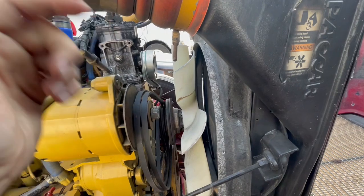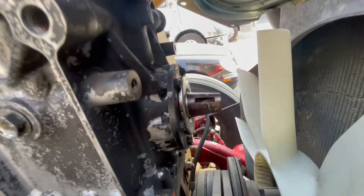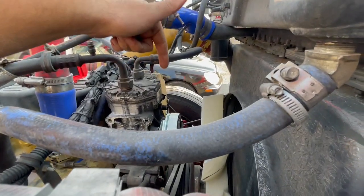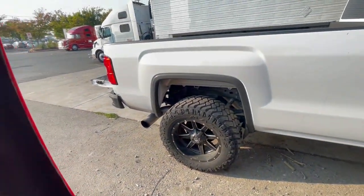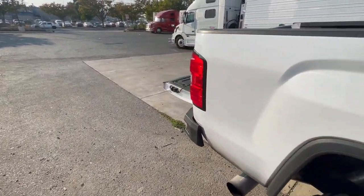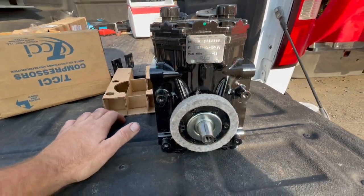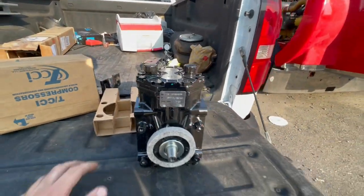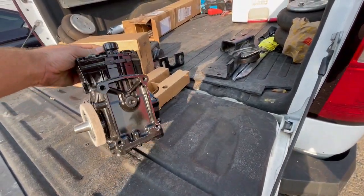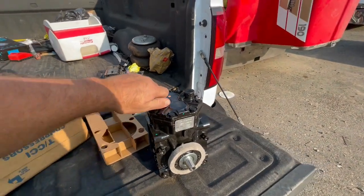My old one was completely burnt out, so I bought this thinking it was fine — and it was, but this compressor is pretty bad too. Even though it might still work, that part is missing or broken, so I'm just going to get rid of it and put a brand new compressor on. It's only about $260 — not a big deal. The clutch itself was about $80, so about $340 total. That's the part number if anybody cares.